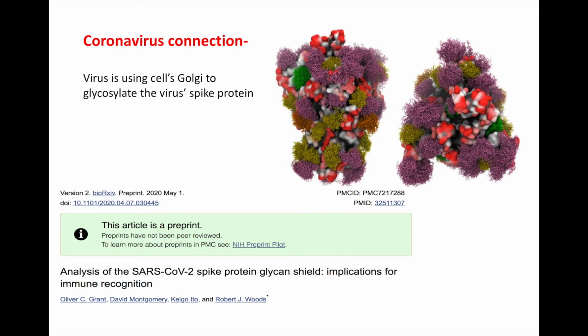So one possible intervention could be a drug that prevents carbohydrate addition. Of course, you'd have to say, how would that be specific to the virus and not proteins we do need? And that would be a problem. In fact, there are drugs that prevent carbohydrate addition in cell culture, but they tend to be super toxic because your cells need those carbohydrate additions.